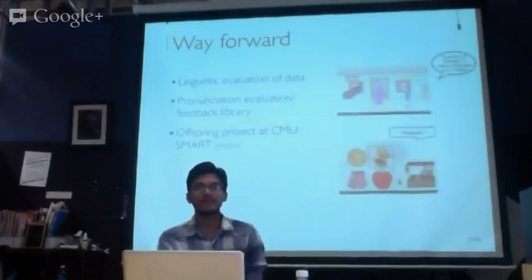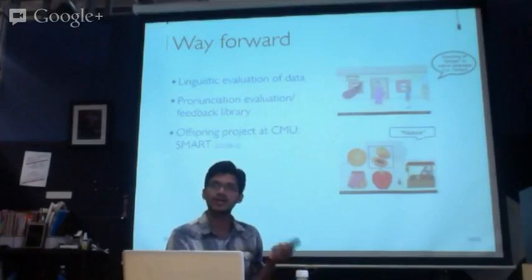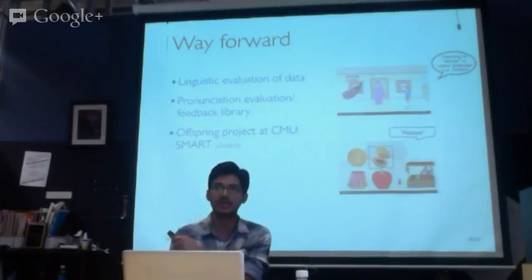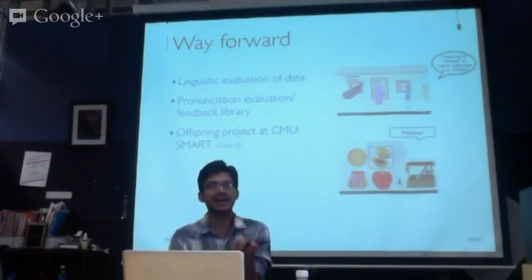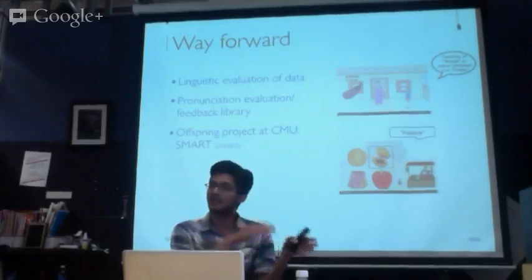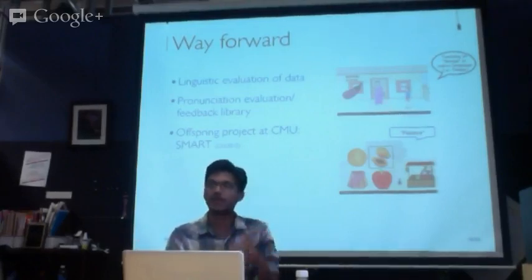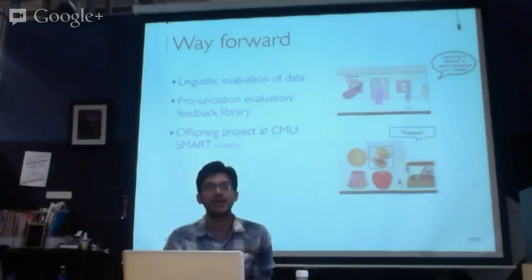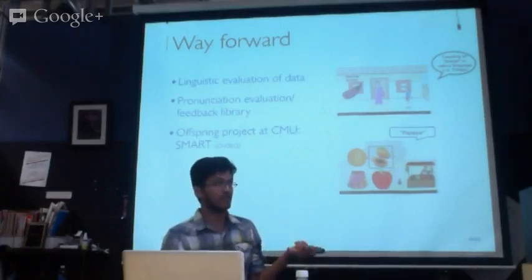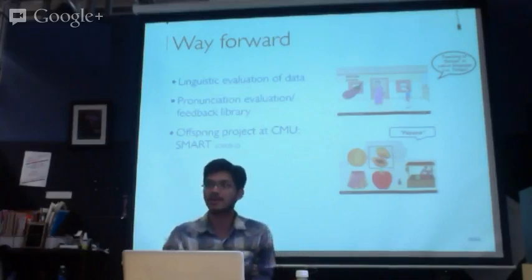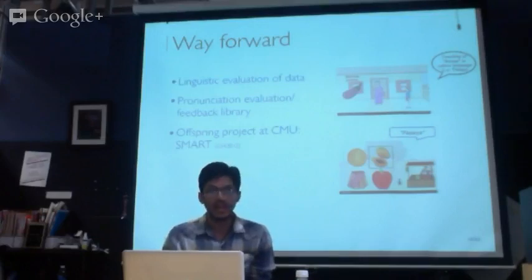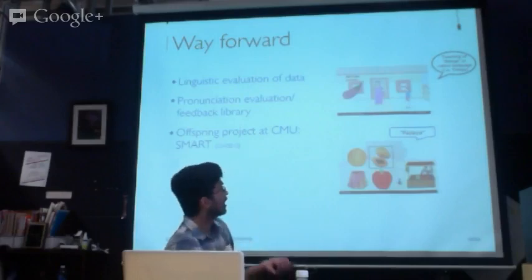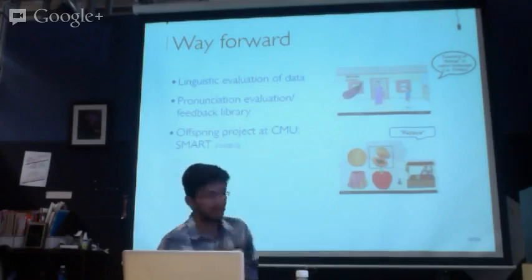On the way forward from the study, we also hired two linguists from the Department of Linguistics here at Berkeley, and we made sure that they give Likert scale readings to the pre-test and post-test scores based on their own metrics. We were of course measuring all the results computationally so far, so all our metrics were computational. We also wanted to see if, from a linguistic standpoint, we were causing any change, and it turned out that we were.